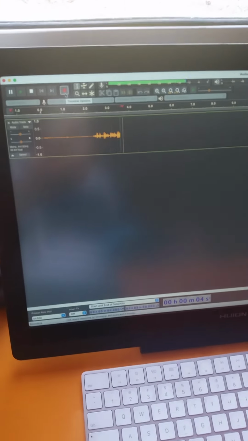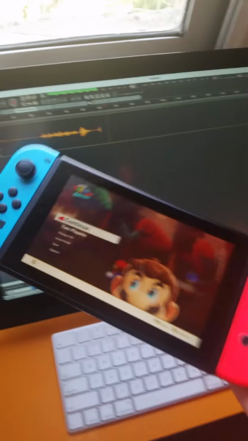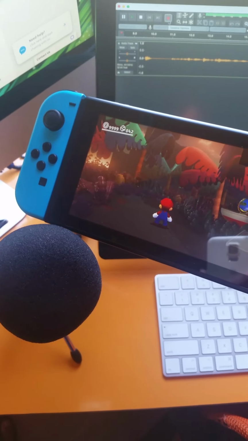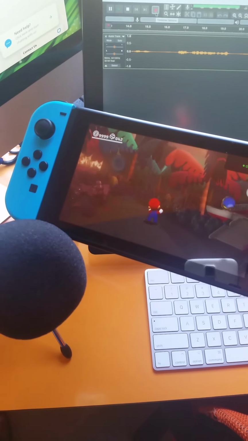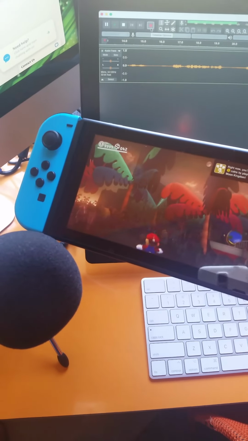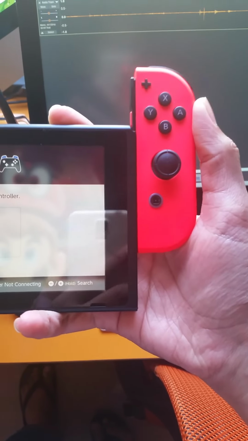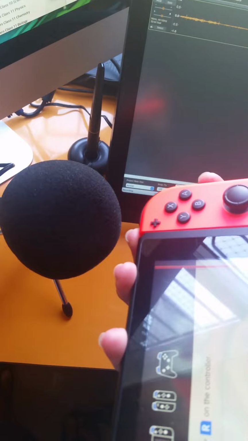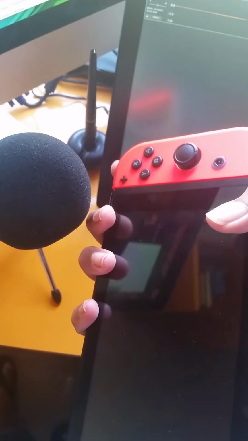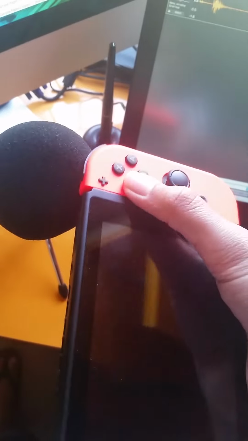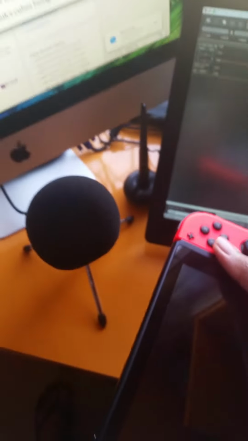So the first thing we're going to be looking at is a Nintendo Switch with the speakers over here. In the light, you can see those are the speakers, the stereo speakers. The next thing to capture is the Joy-Con being attached. This is without the console on. Some buttons being pressed. See, the microphone's picking that up perfectly.